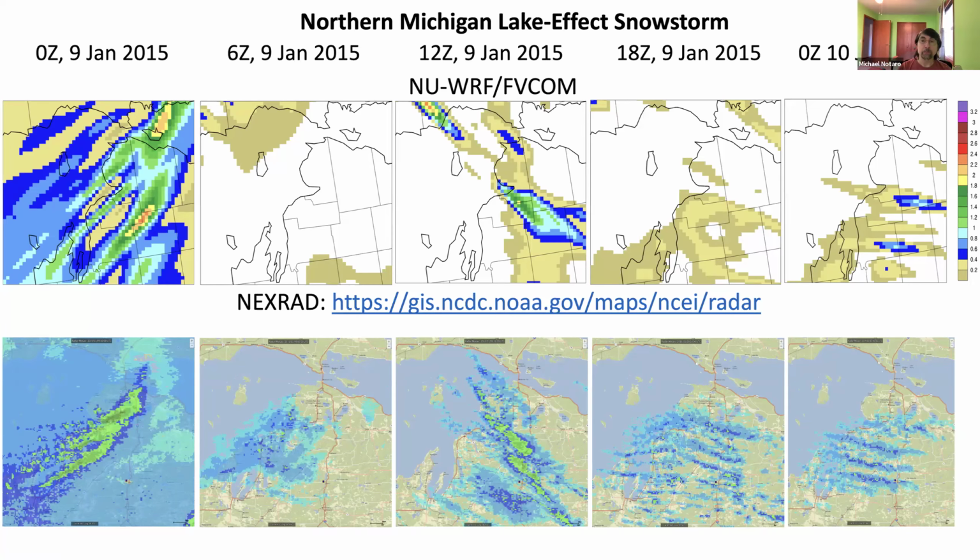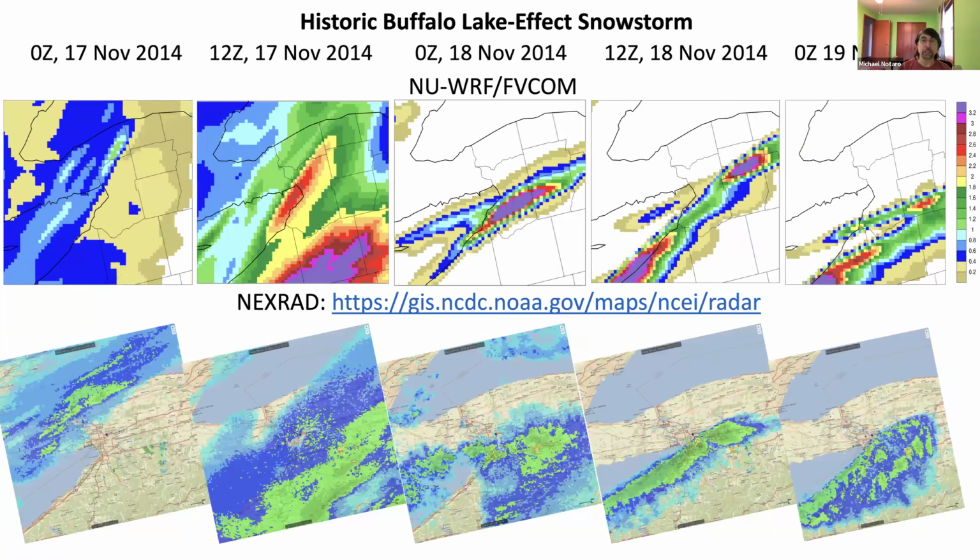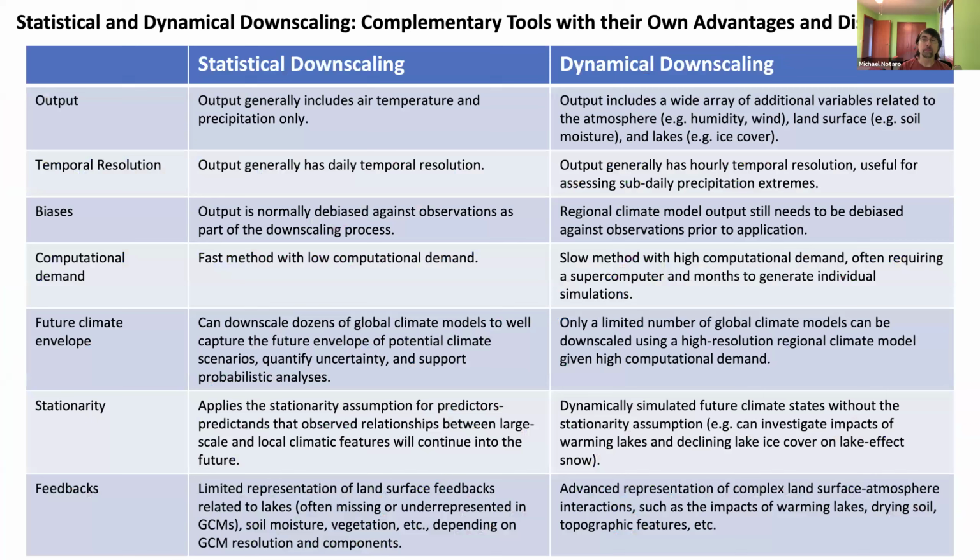And next slide. And then you can look at another case study. For example, in this case, we have a lake band that was more parallel to the Great Lakes in the model and the observation. Again, you can capture large intensities of these precipitation events and also reasonable morphologies by running at high resolution and also providing more reasonable lake conditions of temperature and ice cover and turbulent fluxes. So, next slide. And I'll hand that back over to you, Steve.